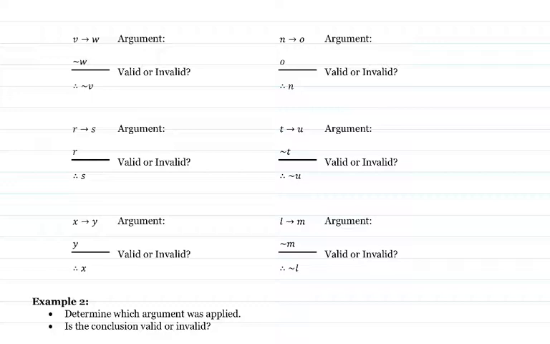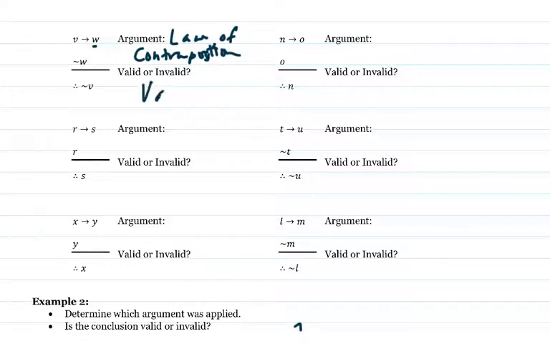Okay, we have if V, then W as our first premise. We have not W as our second premise, and then we're given not V. This is our law of contraposition. Because if you see here, the conclusion is what got negated, and so therefore, based on contraposition being equivalent to the conditional statement, we can get not V as a valid conclusion. This is a valid argument.